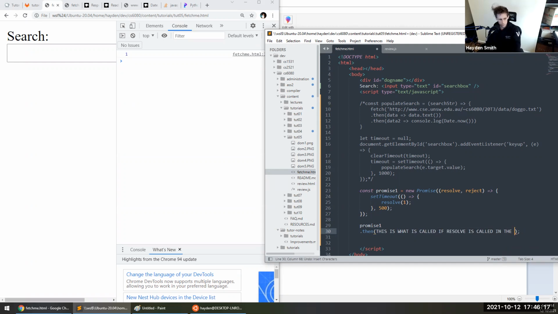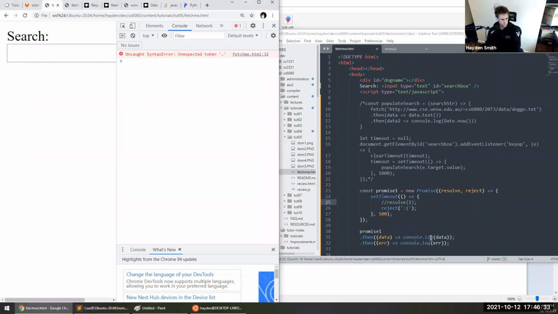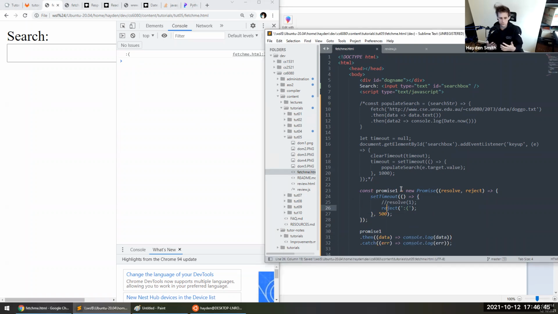If you call reject, you get the opposite thing. So for instance, I have this console log data here, and then I'll console log the error. If instead of resolve I call reject and say sad face, then what happens is we actually get the sad face. It says uncaught, dot catch. That's why it's uncaught. Sad face. So resolve and reject here are what you're using to dictate how things go.